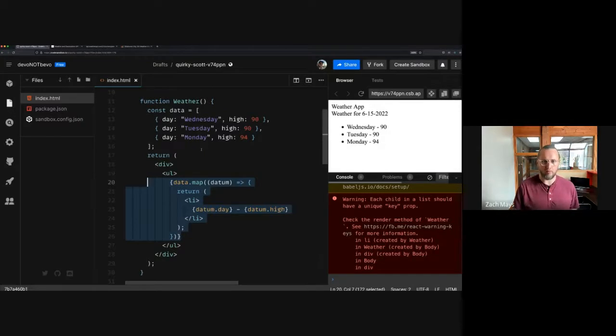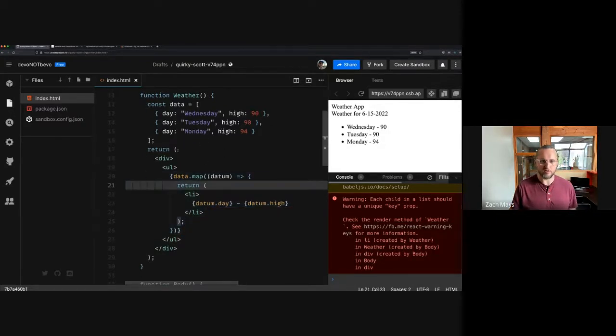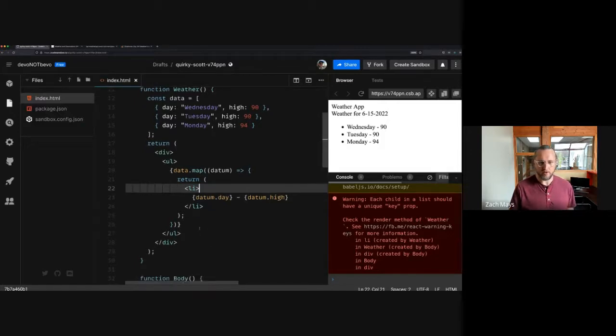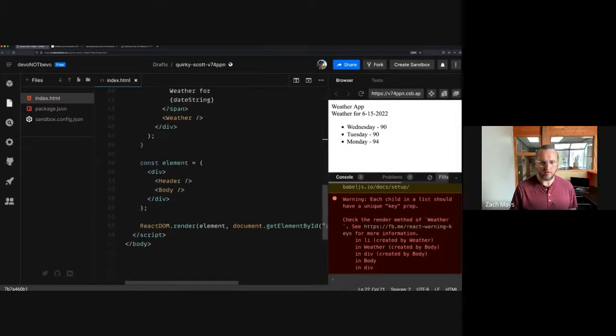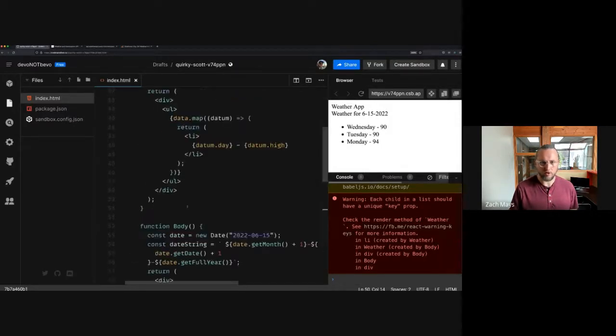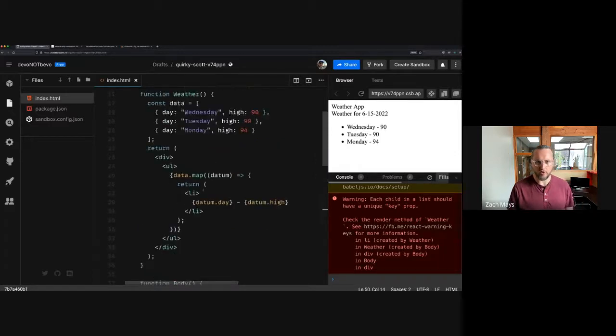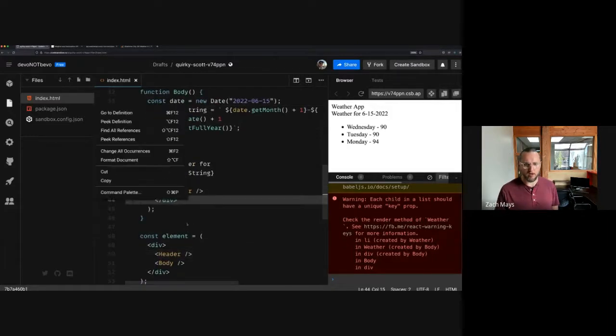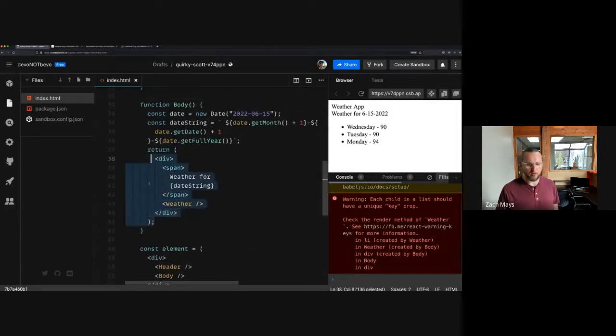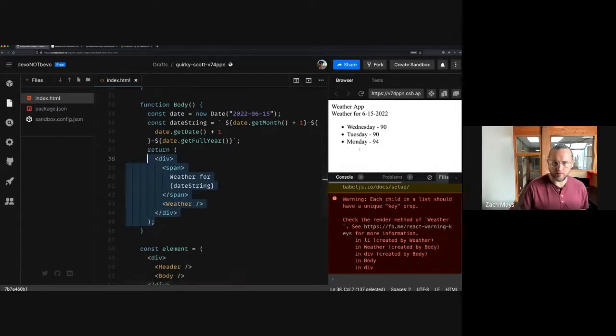Whenever I am a developer, I'm coming in here and there's a bug, let's say, in the way that this is being rendered. First off, I know exactly where this is because I can take a look at the different components that I have and say, oh, I bet it's in the weather component. And I can go to that and take a look at it. And then not only that, but I can take a step back and say, oh, this is the structure of this document.